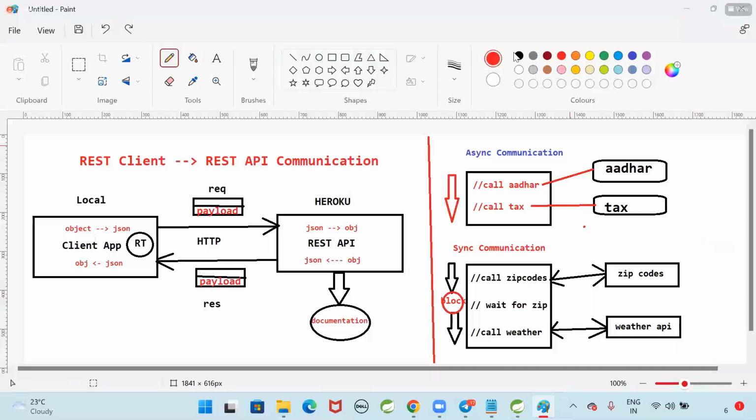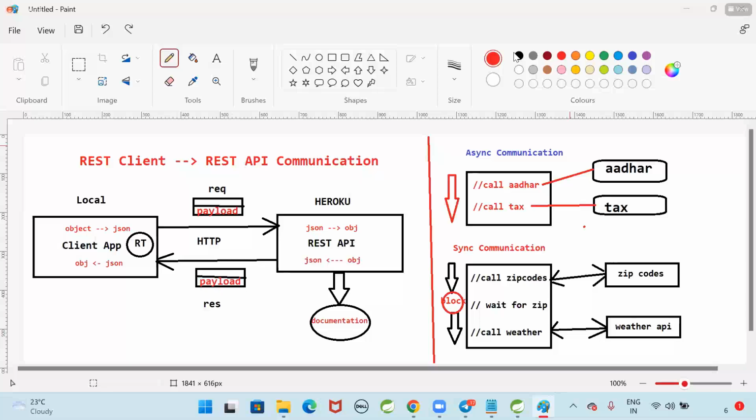If I want to send an async request, making a request without waiting and going for another request, what do we need to do? For that we need to use a web client request.